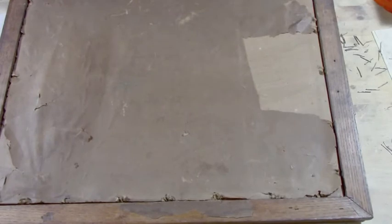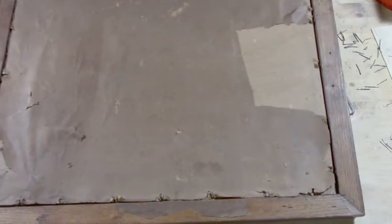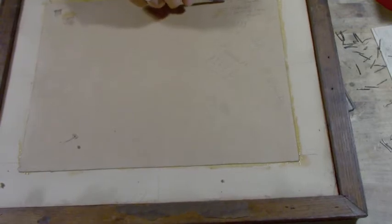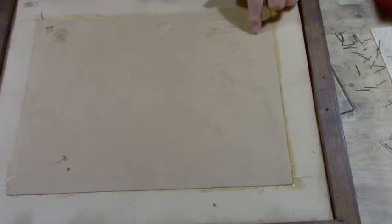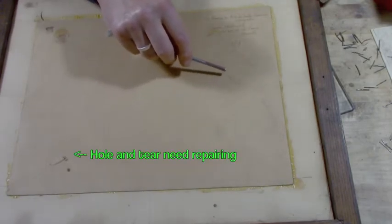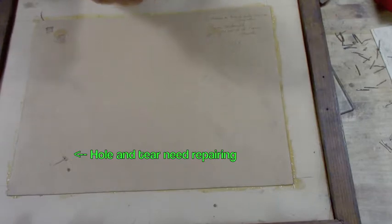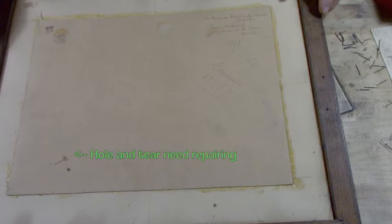Now what you want to do is make sure all those nails are out, and then lift gently and see if it's going to lift out, or if it's stuck. But in this case, look at that. Now we've lifted it out, and to my amazement, up here in this corner is the artist's signature and some kind of numbers, which we'll look up, and 1368 BD. Very nice. So that's a good sign. And there's a stamp in here.